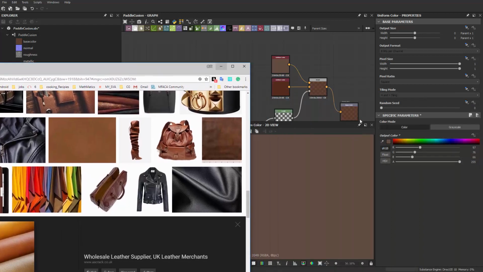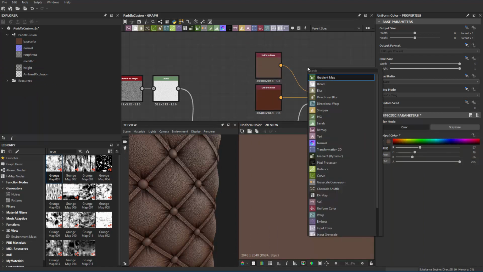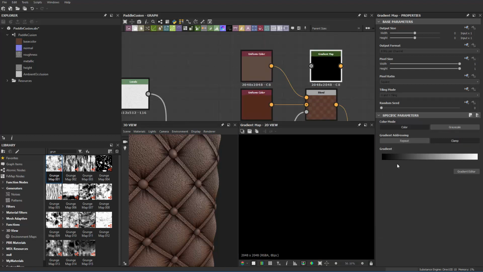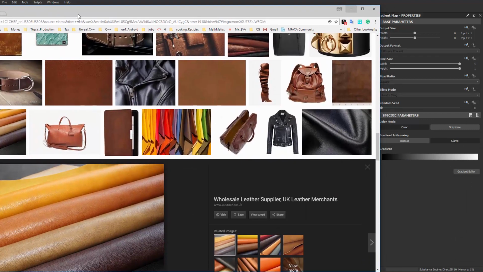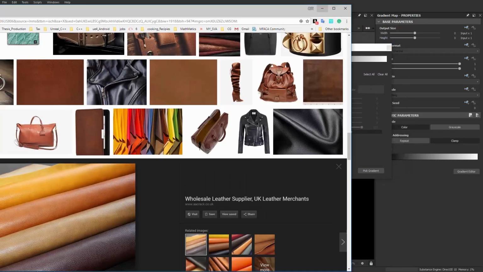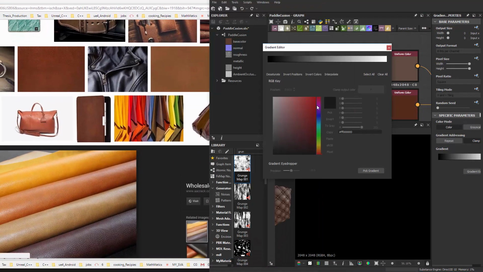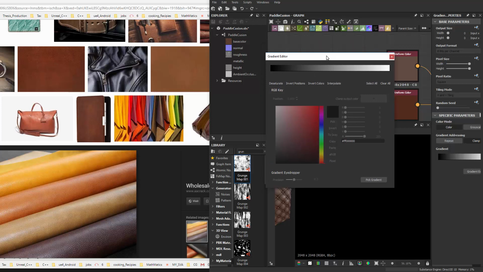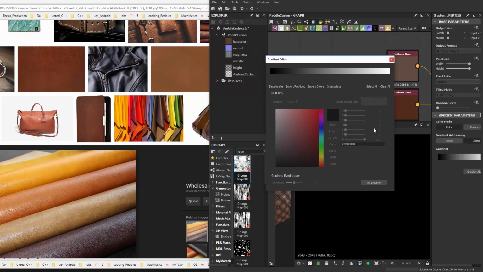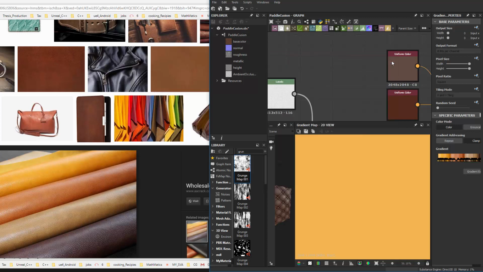So what we do is, instead of using a blend, we can create a gradient map. Okay, and we can open the gradient editor. Let's move this guy over here. We can pick color from an image and use that as a gradient. So I need to give this guy some space, and I can use the picker. Let's pick gradient and drag. That's going to give me a gradient like this. All right, close that now.